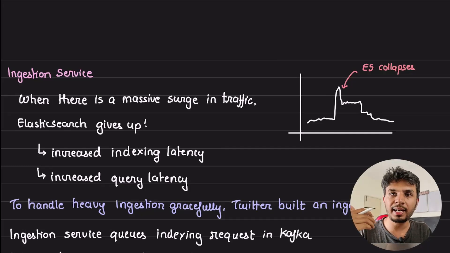The second thing that can affect Elasticsearch is ingestion. Because given at Twitter scale there would be huge amount of load coming onto this Elasticsearch cluster when a new tweet is posted - it needs to be indexed in Elasticsearch. Now there are millions of tweets posted every minute. All of those get indexed in Elasticsearch. So this means that there would be surge in traffic whenever there is a spike in traffic at Twitter's usage. Now Elasticsearch is a little tricky to handle such spikes.